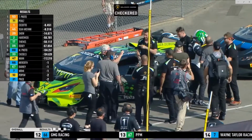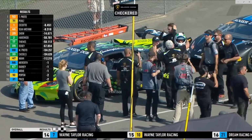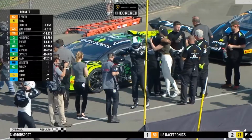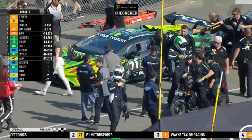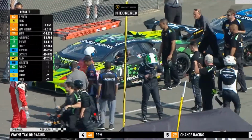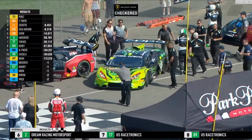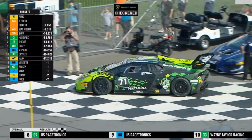So a little bit of confusion and chaos at the end of the Lamborghini Super Trofeo Series, but the win on the screen, the timing screen at least, given to the 71 team. Wait a minute. I was going to say that none of the class winners have changed, because the first two, number 71, which is the Pro-Am class winner, JC Perez and Laura Spinelli, they still win the Pro-Am class, and Taylor Proto and Eduardo Piscopo will still maintain the win in the Pro class. However, looking further down the order, Ryan Hardwick wins the AM. Is shown ahead of Brian Thienes.